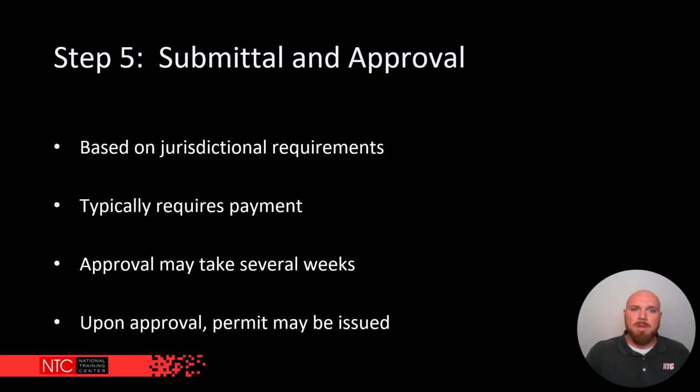Step 5 is going to be your submittal and approval. Now, this will be based off your jurisdictional requirements. Typically, we're going to have to require payment in order to get the submittal of the job as well as approval. This could take several weeks, depends on the size of your AHJ and the area in which they have their jurisdiction. Upon approval, most of the time you're going to be issued a permit to start the work.